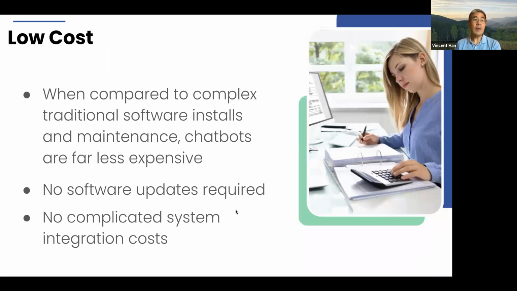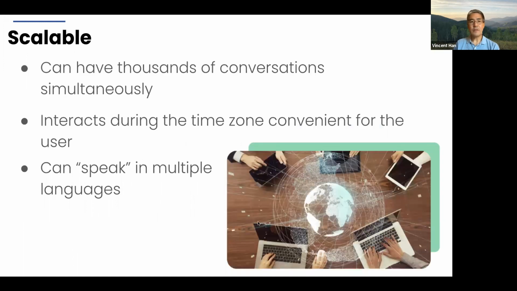Low cost. So if you think about putting a chatbot on Microsoft Teams, you're not having to build software. There's no complex installation or maintenance program that you have to do. A lot of times with software implementations, there's a lot of hidden costs around testing and implementation, getting IT to integrate stuff and getting single sign-on put together and all of these things. And it can often take a long time to integrate and test, and then things break if links go down and things like that. And so generally speaking, chatbots are sometimes exponentially less expensive than traditional software. That's a big benefit. A lot of organizations care about things not being too expensive.